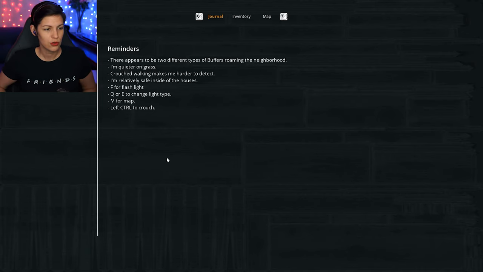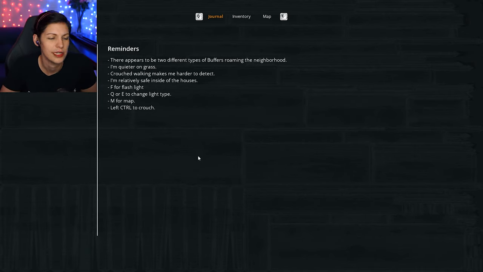I'm quieter on grass. Crouch walking makes me harder to detect. Oh, I will crouch like no one's business. Am I right? My brother and my husband know. I can live in a crouch. I'm just saying. I'm relatively safe inside the houses.